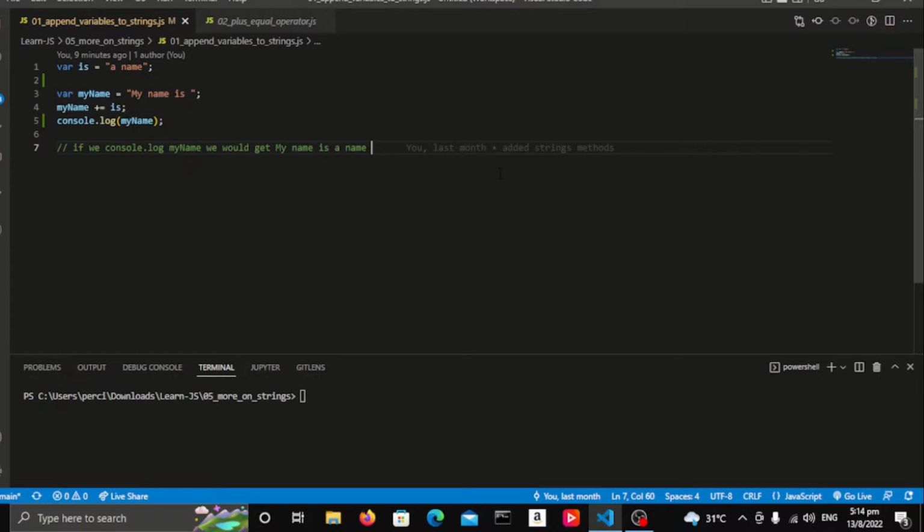I'm showing you this to show that not only can you add a value by explicitly stating it, but you can also declare a variable and then append that variable to whatever string you have to join those strings together.